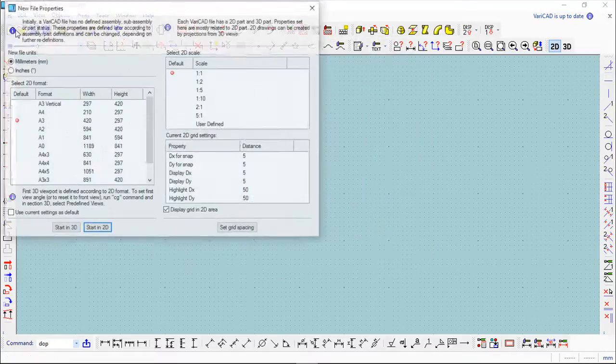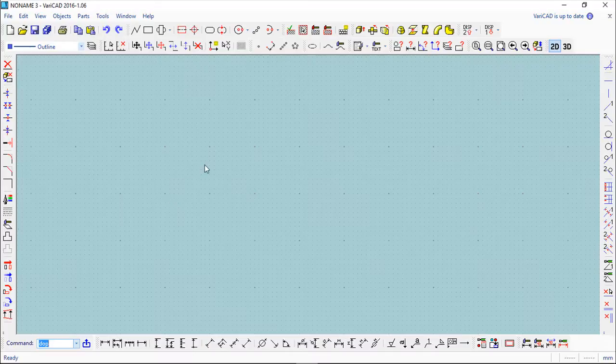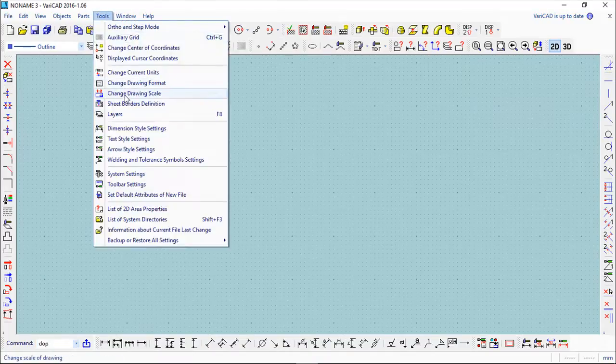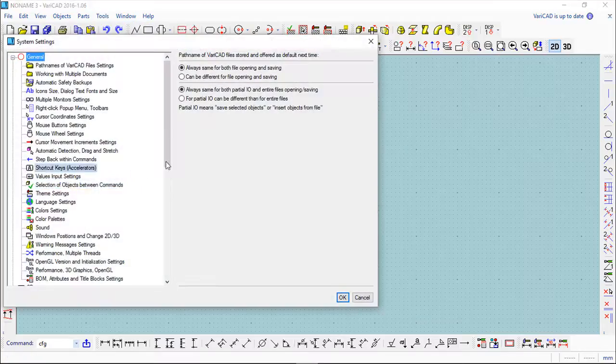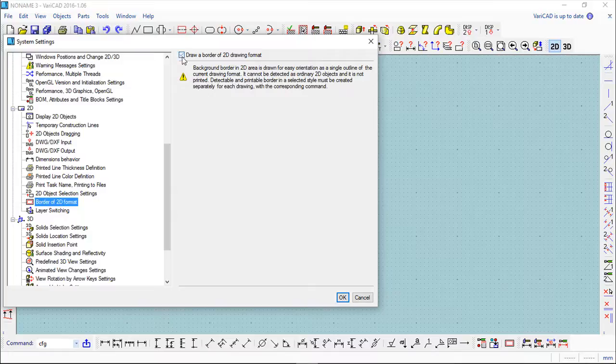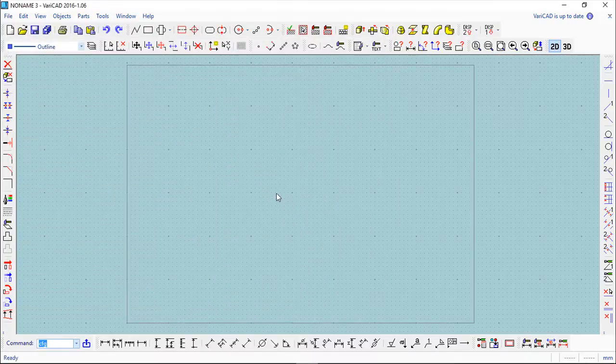But for example, if I create a new drawing, I don't have anything, and if I go system settings, 2D, border format, draw a border, and now it draws a border in relation to the format I have configured as my use format in this drawing.